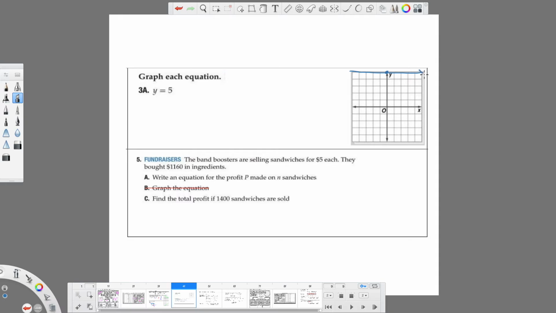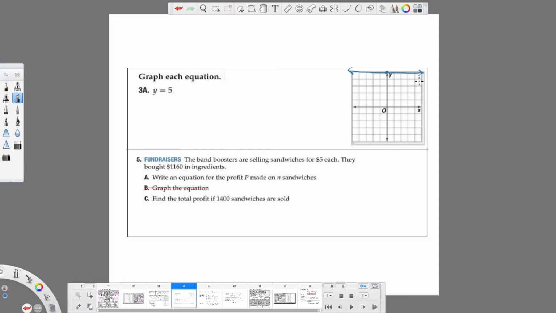So when I hear y equals a number, it's going to be a horizontal line on that number. If I hear x equals a number, it's going to be a vertical line on that number. So it's just something to keep in mind. It's kind of opposite what you might think. Just because it says y equals does not make it a vertical line. It actually makes it a horizontal line. Because now, no matter where I go, if I come over here, I have to go up to 5 to get to y. If I come over to the right, I have to go up to 5 to get to this line. So it just means that the line is always up on the 5 for y.